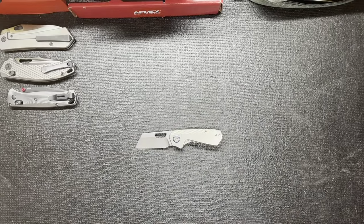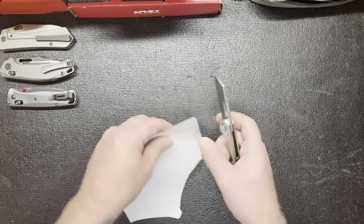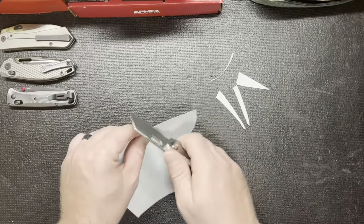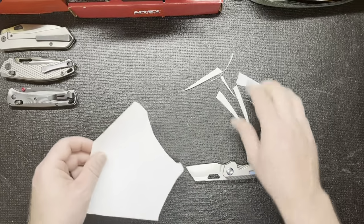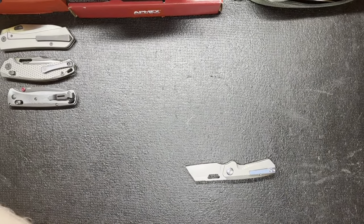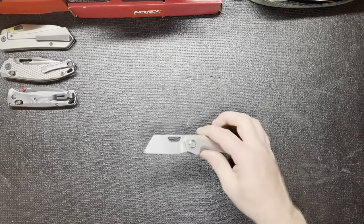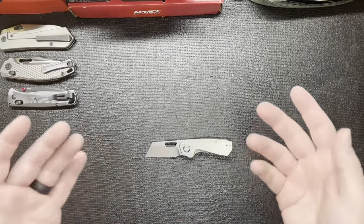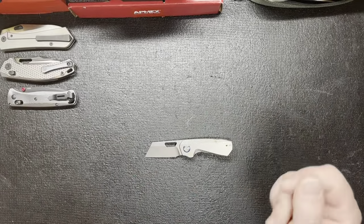Let's get some paper real quick. Let's check the paper out, because it's S90V, so it's sharp, as you can tell. There you go. You just saw it there. Cuts really, really well. And really, that's all I have on it. I got the weight for you. Super small, super light, titanium, super strong, great steel. What else was there? Price.